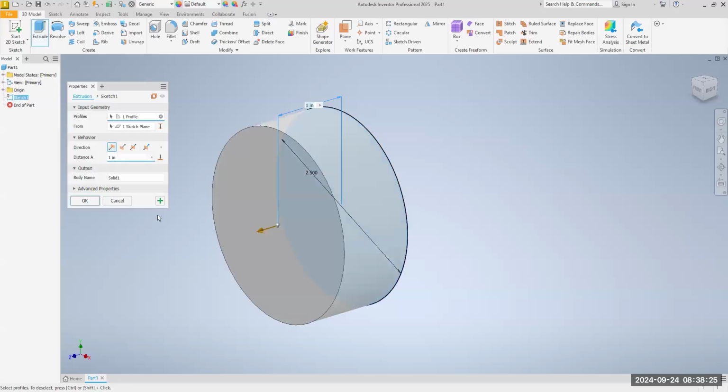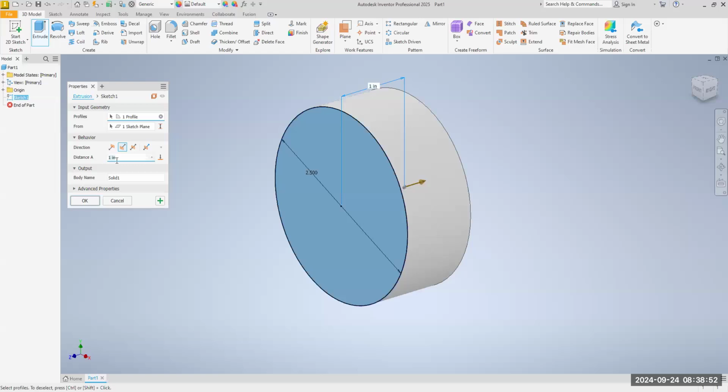Now, does anybody remember the reason why I don't like to extrude? If you look down in the lower left-hand corner, you'll see the X and the Y and the Z axis. This is called the UCS icon. And notice that the positive Z is the default. How come Mr. Morris likes to change the direction, which I'm going to click right here, and I'm going to give some depth to it.